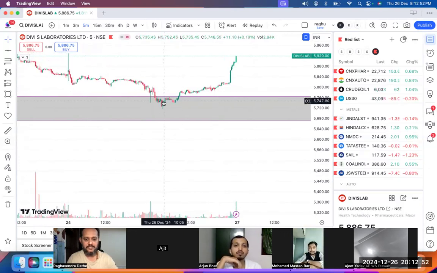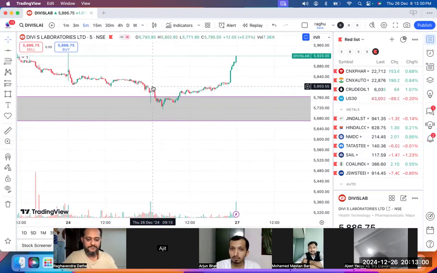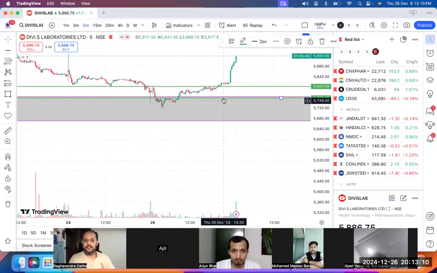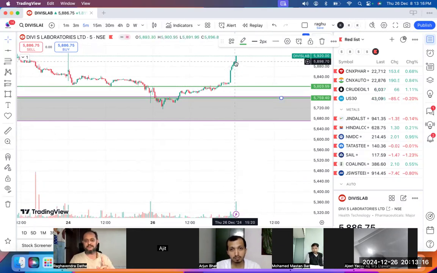See, this is your ORB. This is your ORB. See, the 9:15 candle. This is the 9:15, 9:30 candle. Okay, good. See, but when did it break the base? Around 3 o'clock, right? 2:30 something, around 2:40, it gave a blast. So patience is the keyword, right?